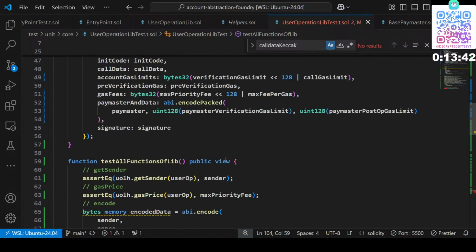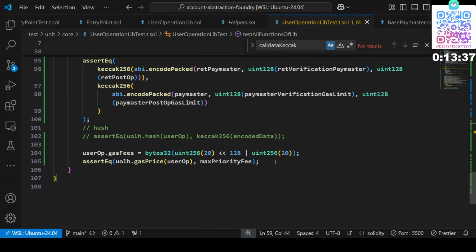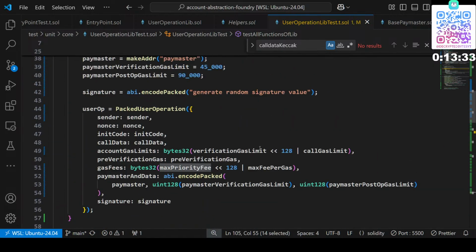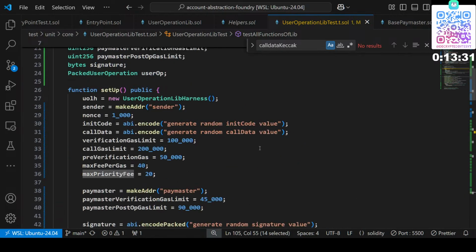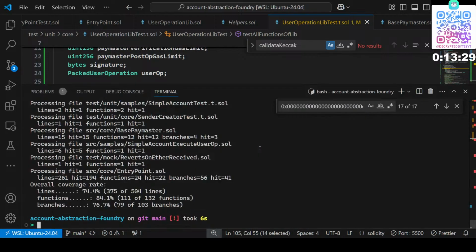Okay, so we'll remove this. Does that work? And max priority is 20, right? Yes, it's 20.